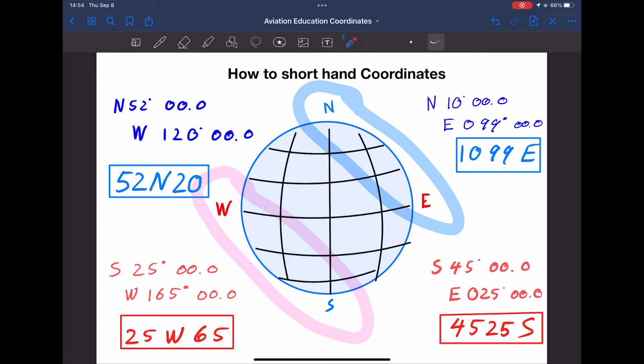Let's just practice with our top left coordinate. It is read 52 degrees north, 120 degrees west. Right below that in the blue box, it has written 52N20. That is the shorthand for the coordinate we just read off. The N and the E represent that you're in the northern hemisphere. So it's 52N. That automatically means that it's 52 degrees north. And then you have a 20 after that. The letter is in between the first two digits and the last two digits, meaning that there is a 1 in front of that 20. So it's 120 west.